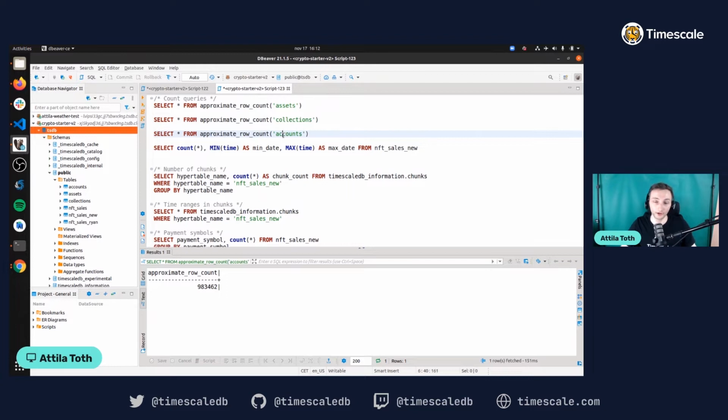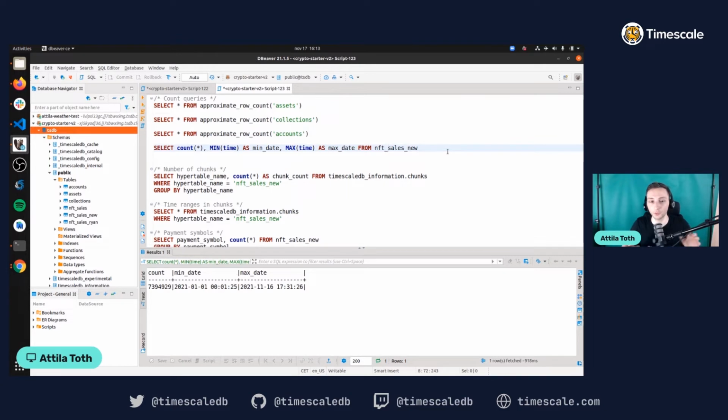These accounts are accounts that have been part of at least one sale transaction on OpenSea, either as a seller or buyer. Now let's have a look at the NFT sales new table, which contains the actual time series data, the sale transactions.